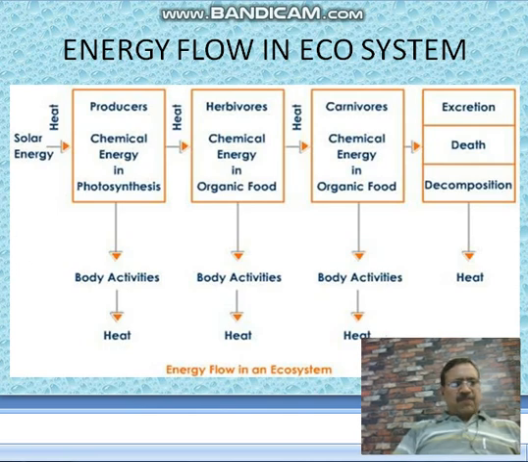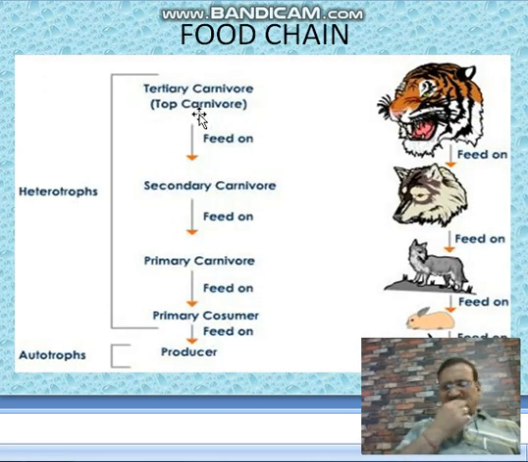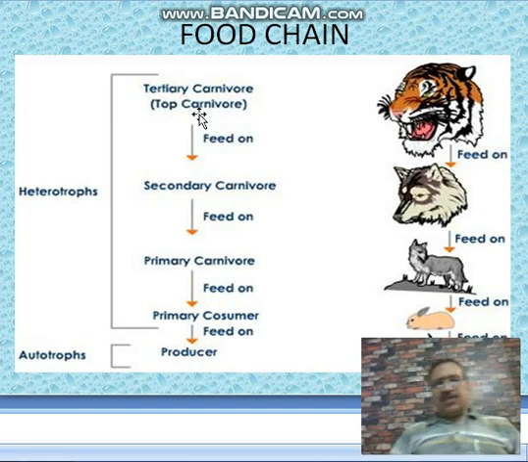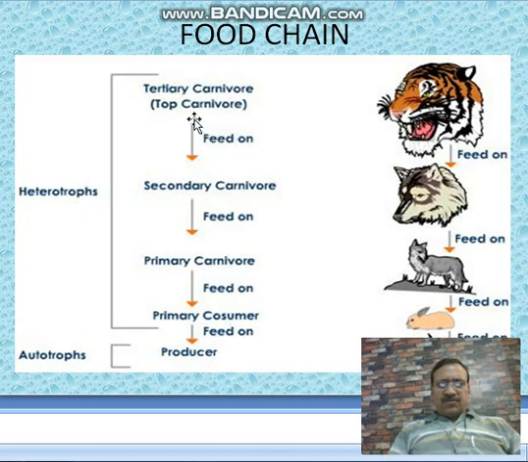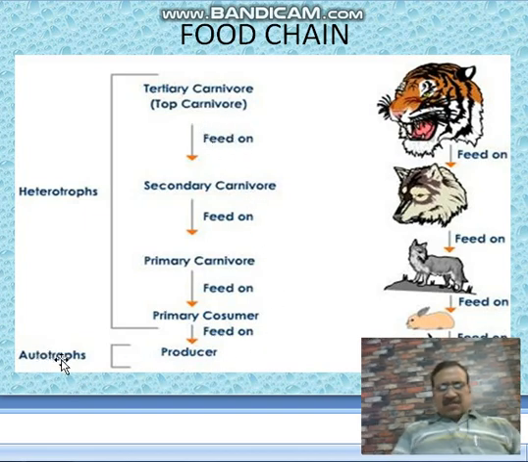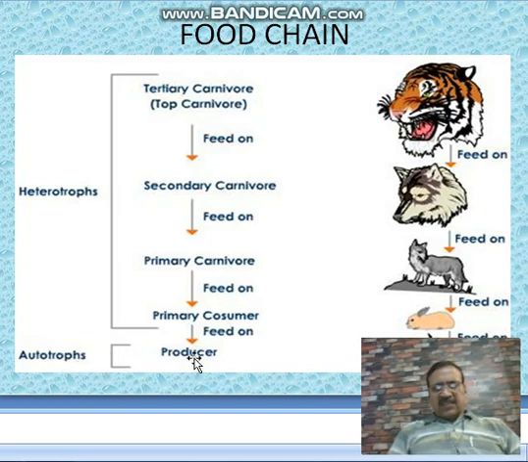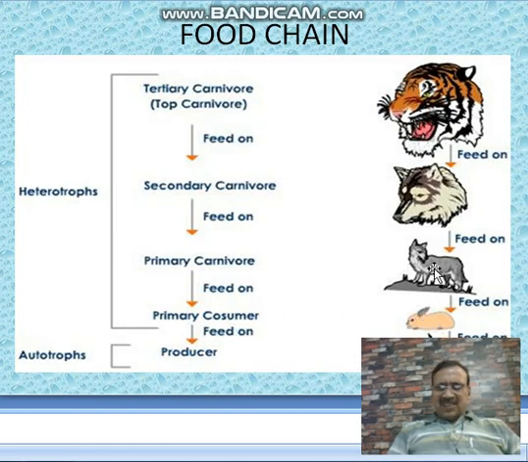Coming to the next slide, as we are seeing here, the food chain, because one category is dependent on another for food. You can see here, these are called autotrophs or epiphytes. These are producers, and this vegetation is produced in the presence of sunlight, carbon and moisture. Then you can see the rabbit, which feeds on this vegetation. This is known as the primary consumer. The jackal feeds on this rabbit, and it is called the primary carnivore, because it is not vegetarian.